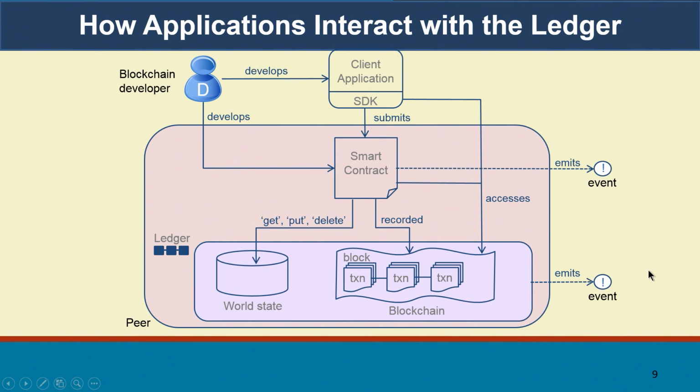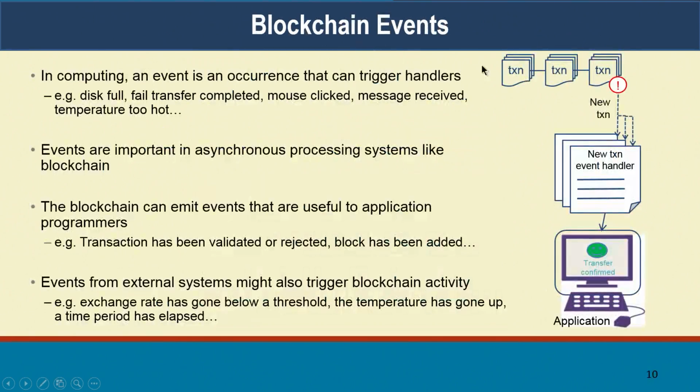Now you can use this event in however way you want. So this can be used internally in an organization to perform additional processing that the organization needs to perform, and so on. So the events, again, I think I've covered most of these aspects. The important aspect here is these can all be used for asynchronous processing. We don't have to wait for the blockchain to commit.